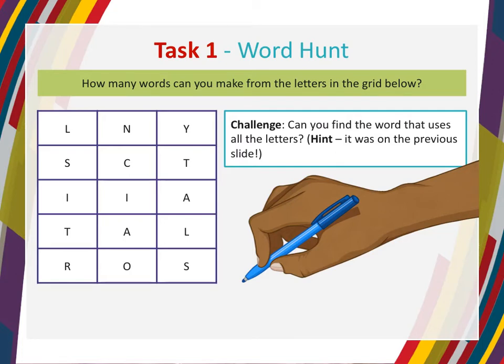We can spell salt going up from the bottom right. If I use that S, and then there's an A a couple above it, and an L just below it, and a T up on the right hand side, so I could have the word salt in there. So an extra challenge to this is, can you find the word that uses all of those letters? Crumbs, there are 15 letters. That is a very long word. Little hint, the word was on the previous slide. So pause the video and have a go.